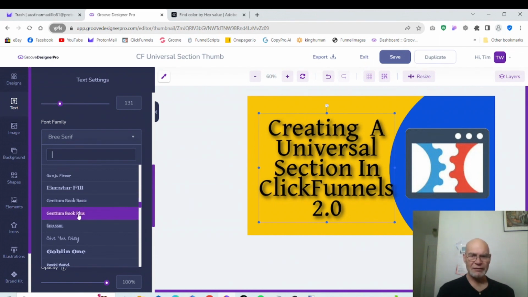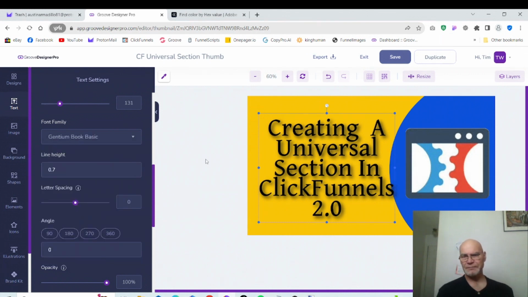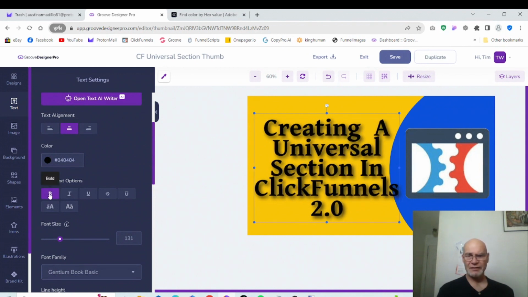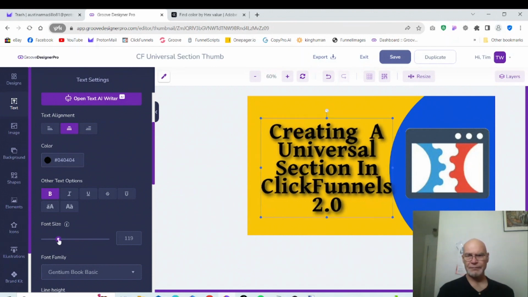Okay. I think we'll go with this Genuine Book Basic. And then let's go up here and make it bold, see how that looks. Yeah, actually, I think I'll go with the bold, and then I want to change the font size a little bit.